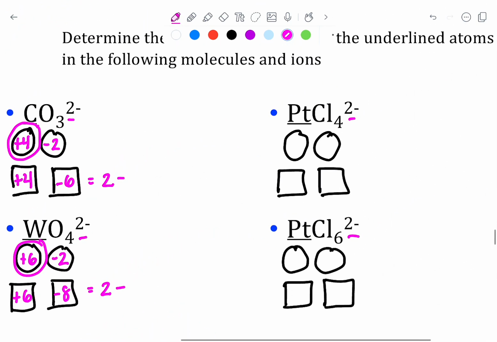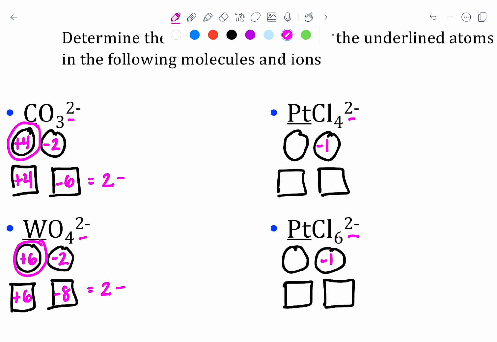We next have platinum and chlorine, and we have 2 examples of those, where the only thing we change is the number of chlorine. Our charge is the same, but our chlorines are different. So platinum and chlorine, we're going to follow our chlorine rule, so group 17 rule, which says that it is -1. The only time it's not -1 is if it's with a hydrogen, an oxygen, a group 1 or 2, or fluorine. So chlorine each has -1.